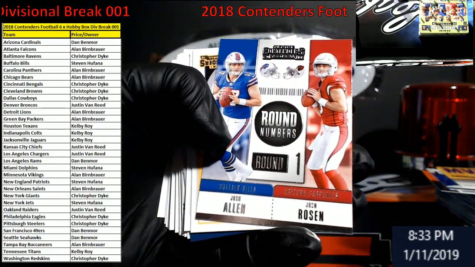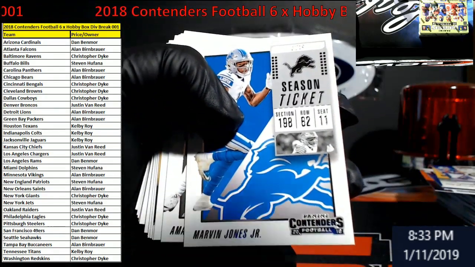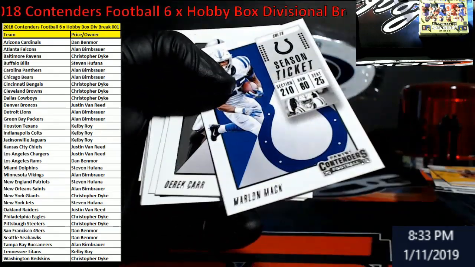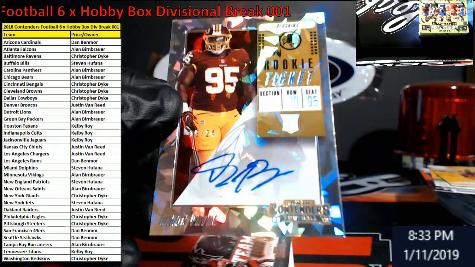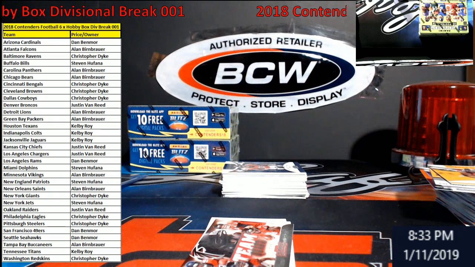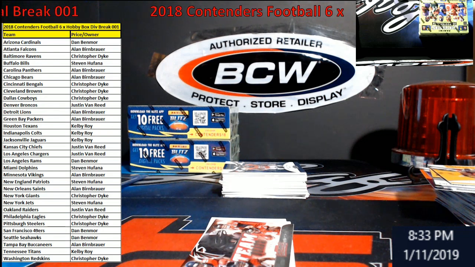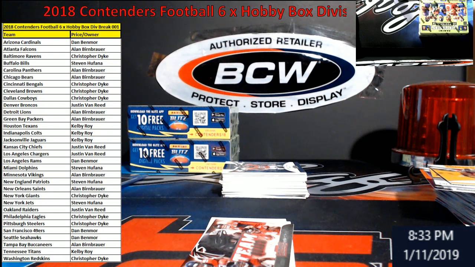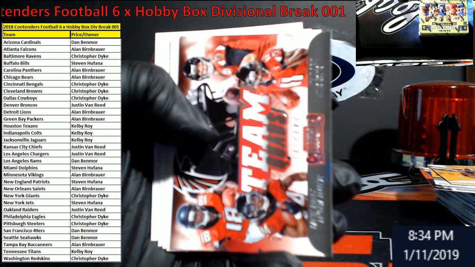The Josh Allen, Rosen. James Washington, Steelers Rookie of the Year. Third cracked ice, out of 24, Darren Payne, Redskins. Christopher, wow, three. I know you guys wish there were bigger names, but still, three in four boxes and a six box, that's outstanding.